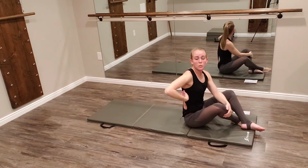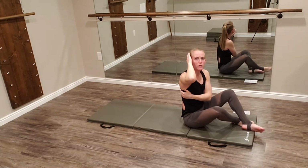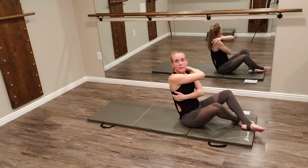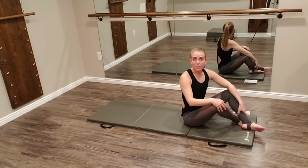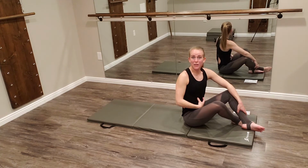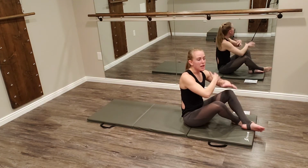In this exercise, when we roll back, we go to the shoulder blades and try to avoid rolling back with so much momentum that you go to your head. Come here and find that fine balance, rocking back and forth. So practice those, get going with it, feel how your core is supporting there.